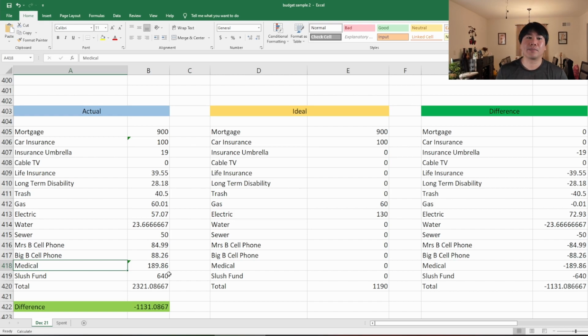And what I do with medical is I look back at the eye doctor visits, the dental visits, the normal medical checkups, and if there's any sort of emergency, I kind of build that in there too. So I mark that, me personally, as $300. You can also say that this medical could be a bucket. I don't have it as a bucket, but you could easily have a medical bucket.